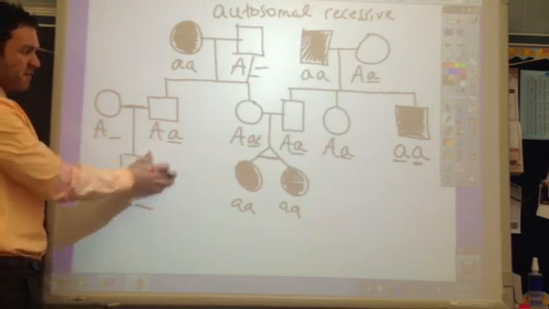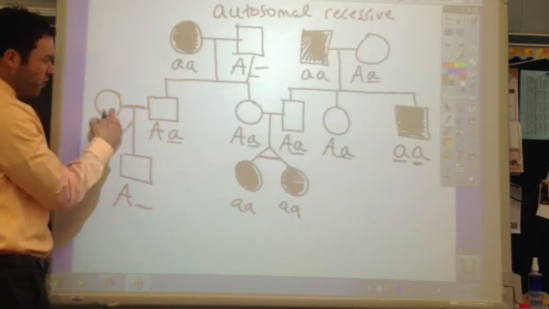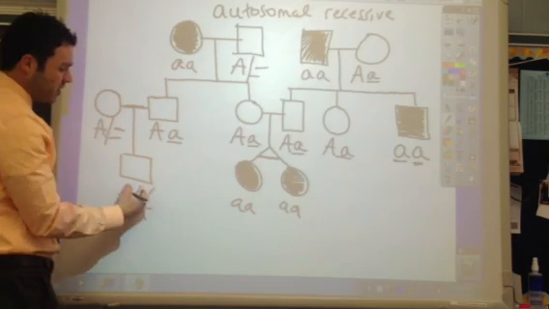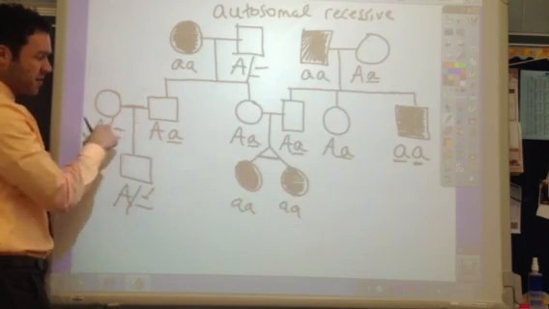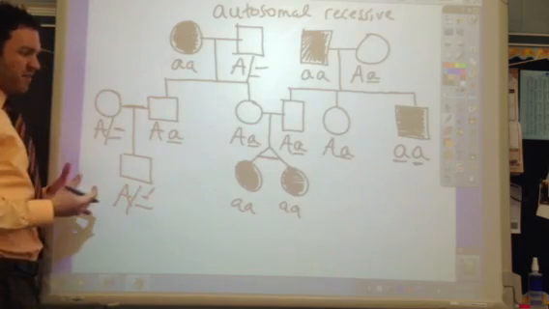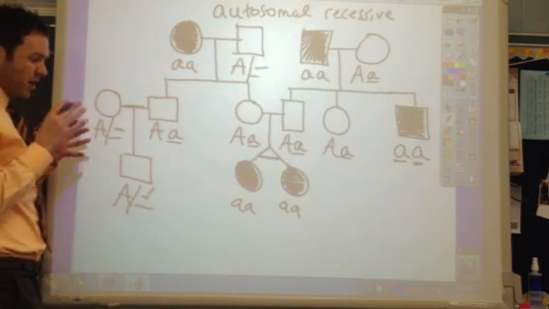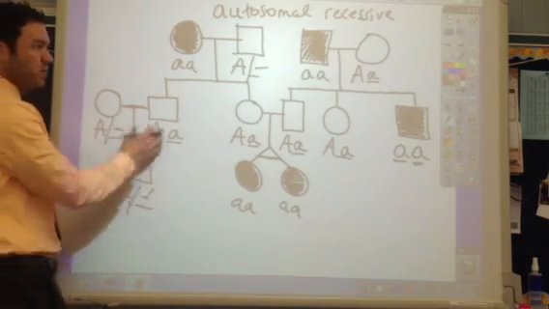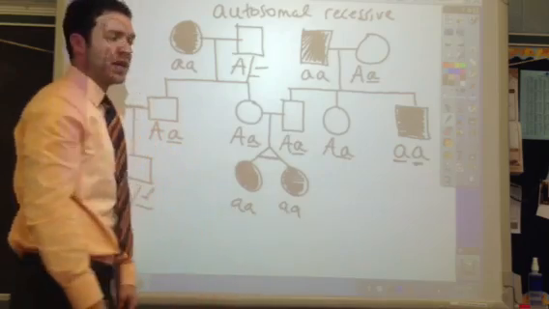When there's a lot of unaffected people here, you don't know. We don't know anything about her parents, so we don't know any information. And we don't know anything here, because he came from this crossing. There's not enough information to pin it down that it must be a heterozygous or homozygous situation. So we have 3 people here that we can't determine, but we did fill in a lot.